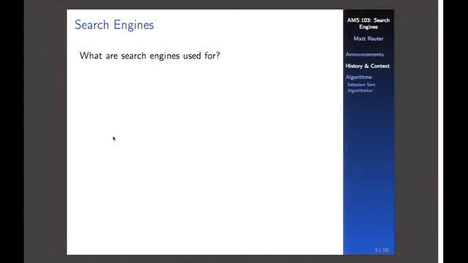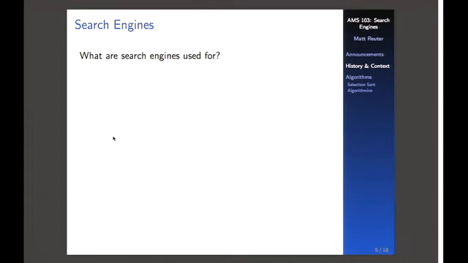And so jumping into search engines, maybe where we want to start is with just the broad question, what are search engines used for? When you open up your web browser and go to a search engine, do you just go there because you're feeling bored? Or is there some purpose to why you go to a search engine? I said sometimes good. Okay, sometimes just because you're bored. Okay, fine, that's legit. Use them to look for websites or anything.